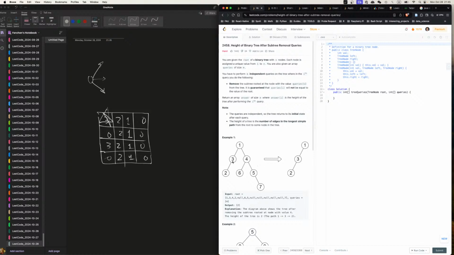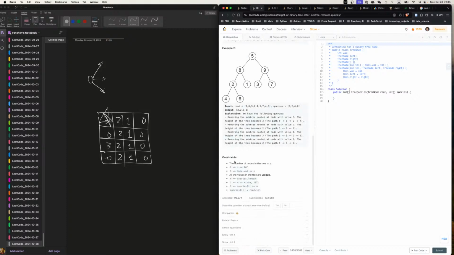For the ones that are impacting, we simply start from there and we traverse back up. Right, we'll traverse back up and update the height, update the height, update the height. Okay, so that's what we did.